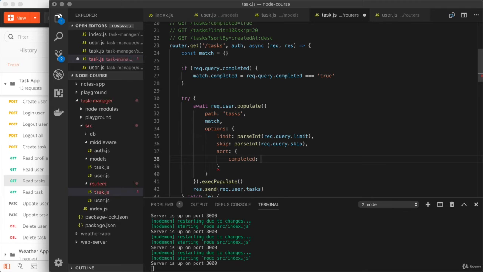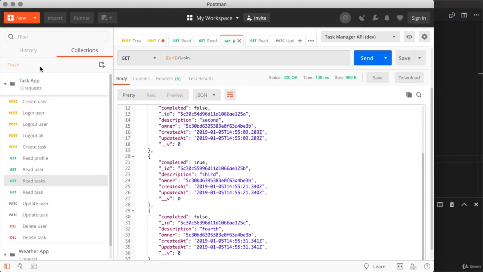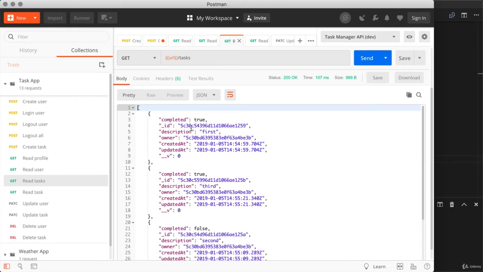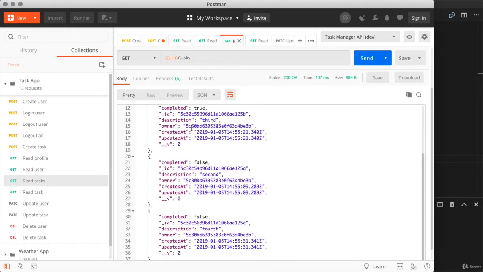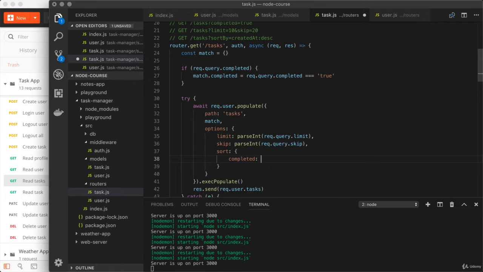Right here, I'm going to start by sorting in a descending fashion using -1. Now if I fire this off in Postman, what are we going to get? Well, right here, we can see we have our complete tasks showing up top and our incomplete ones down below. If I wanted to see my incomplete tasks first, I could go ahead and sort in an ascending fashion by setting completed equal to 1.